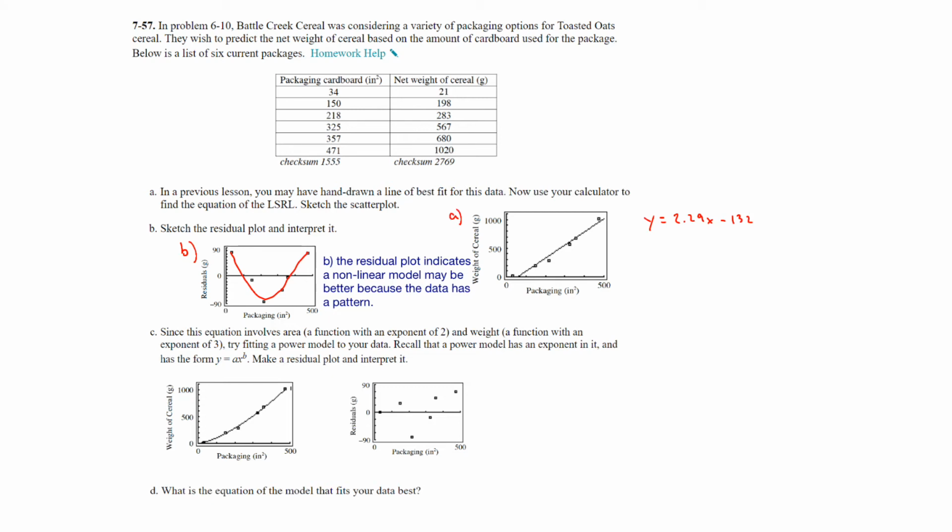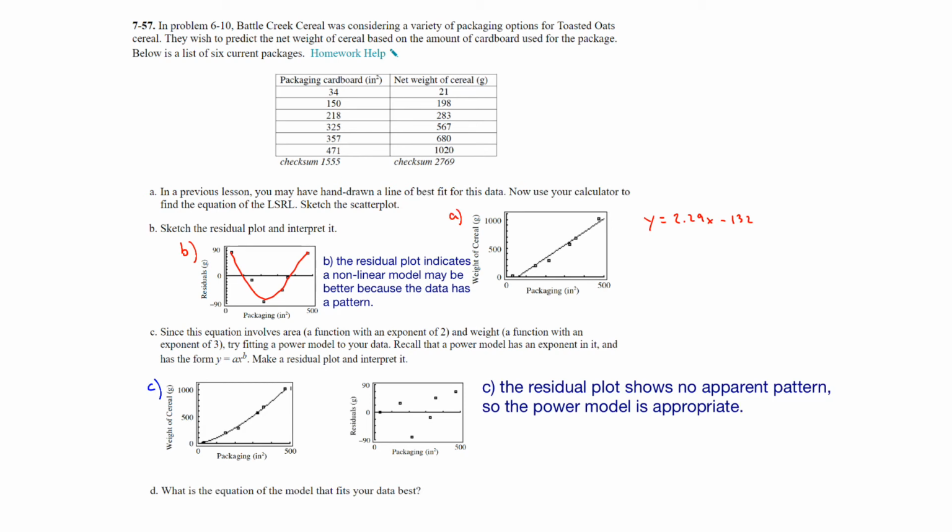Once again, you can see on the screen here, I've already created the new regression using the power model. You can see that the curve definitely seems to fit the points a little bit better. And then the residual plot is next to it. Look at the residual plot. Do the points seem to be more scattered? We would say yes, the points are more scattered on this one. So the power model would be a good model. And there you can see the answer to C.